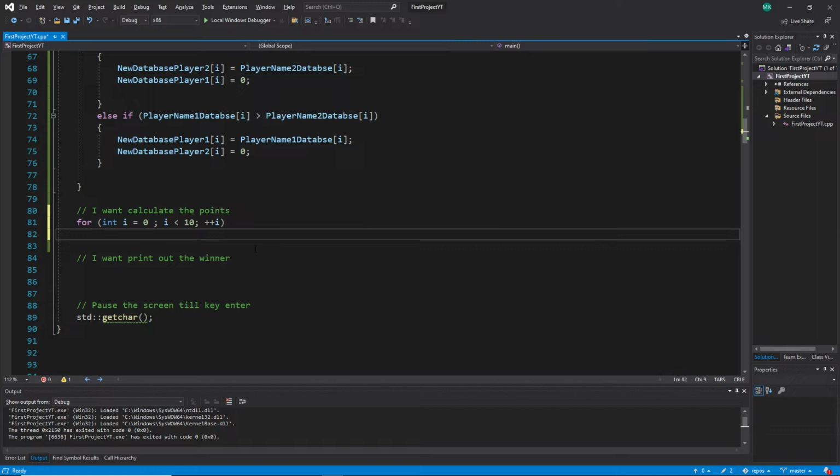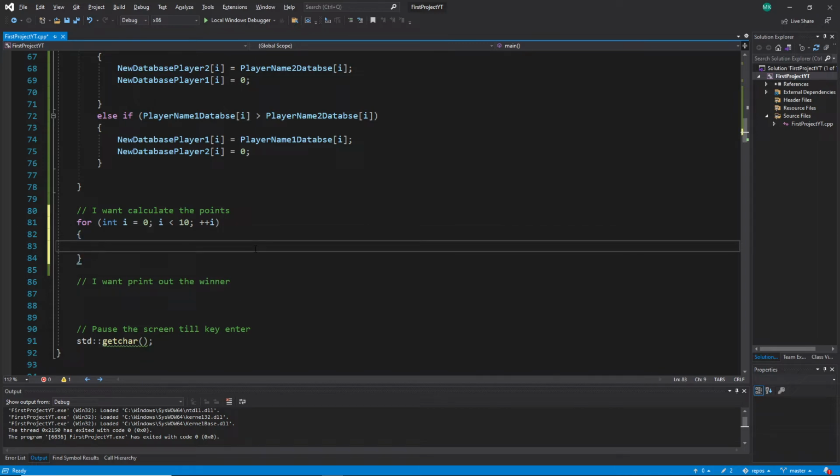Then we know we need this body with curly braces, and this is our loop body. Perfect. But you know what? I don't want to use the for loop this time. Let's comment it out with Control-C, or let's kick it out.